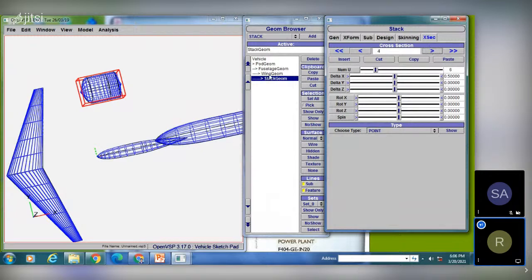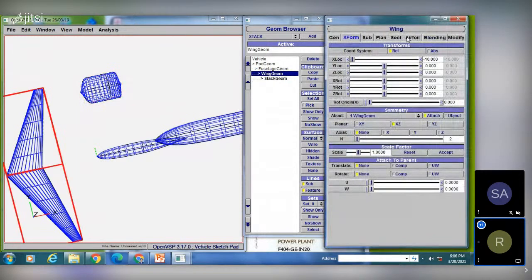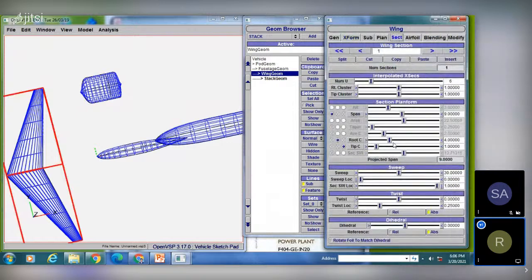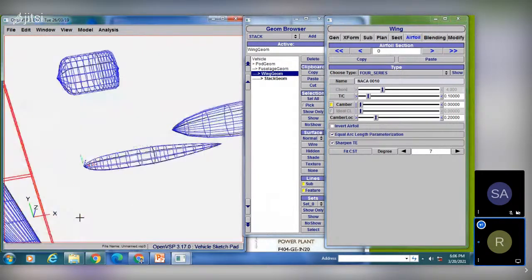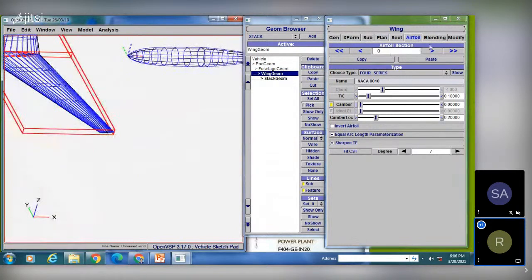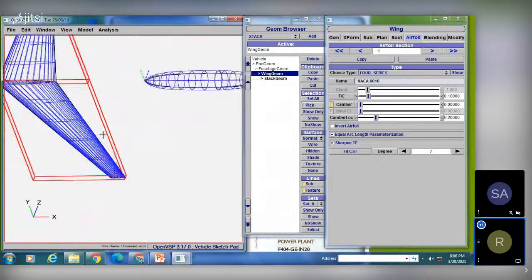In this wing case, just observe the cross section type. For the zeroth cross section, the cross section type is 4 series airfoil, NACA 0010, and again the same, which means here and here the airfoil is the same.